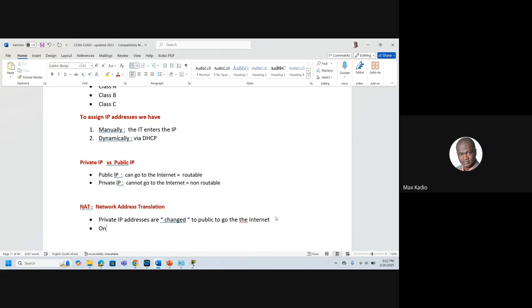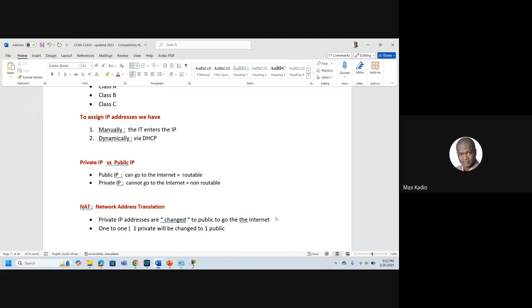We'll see one-to-one. It means one private will be changed to one public.